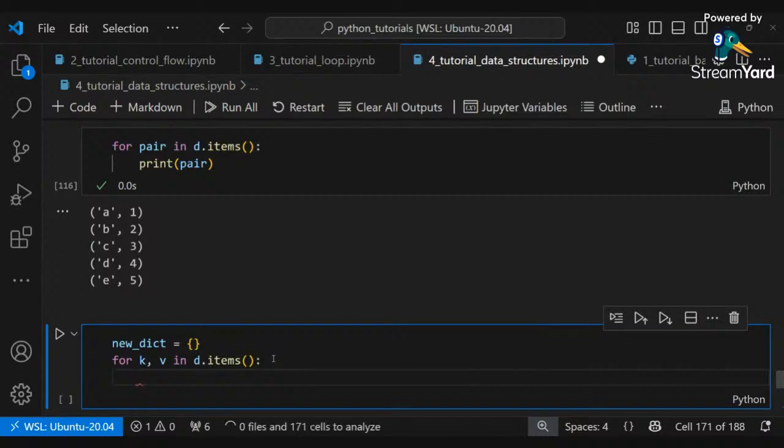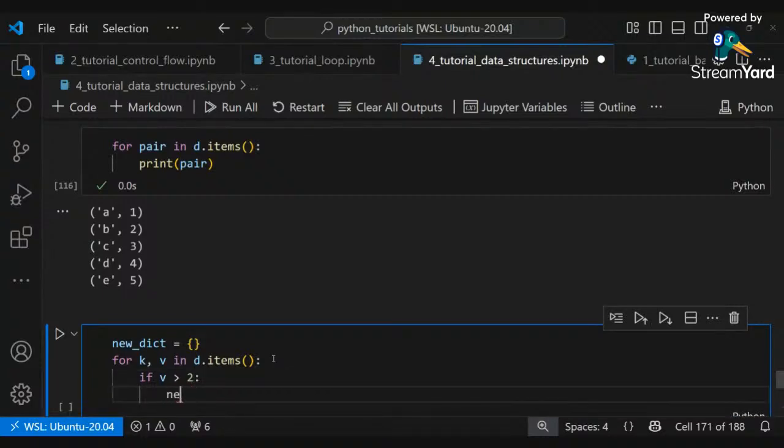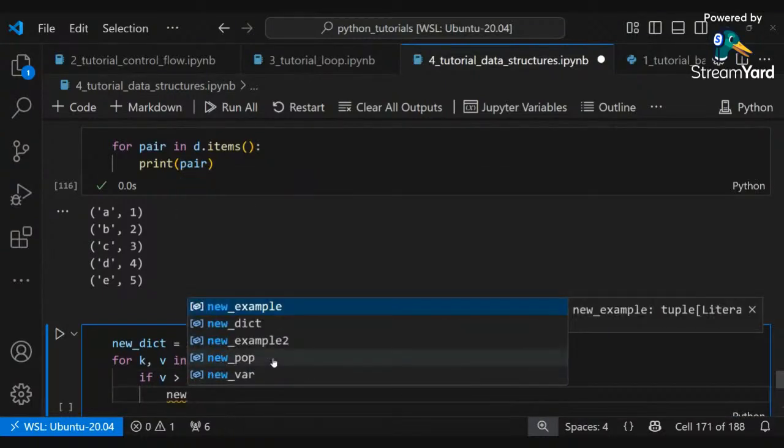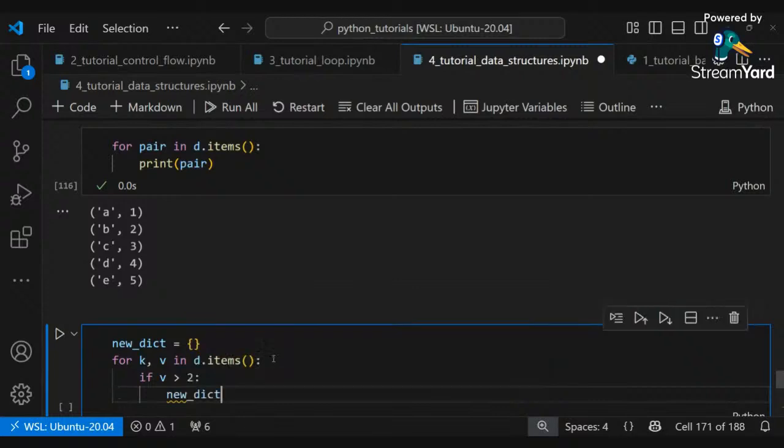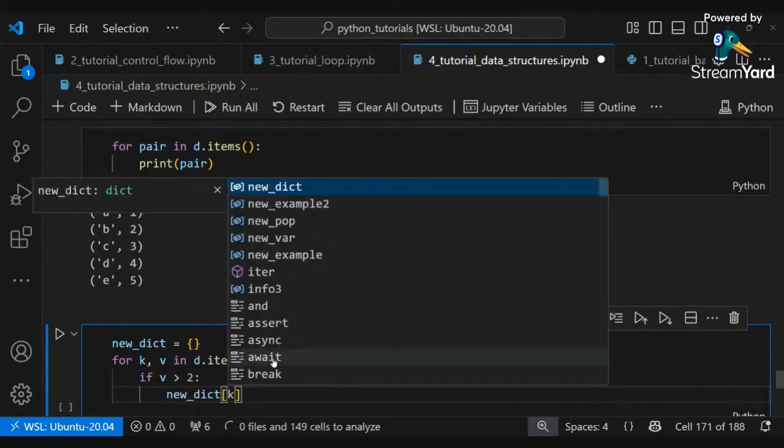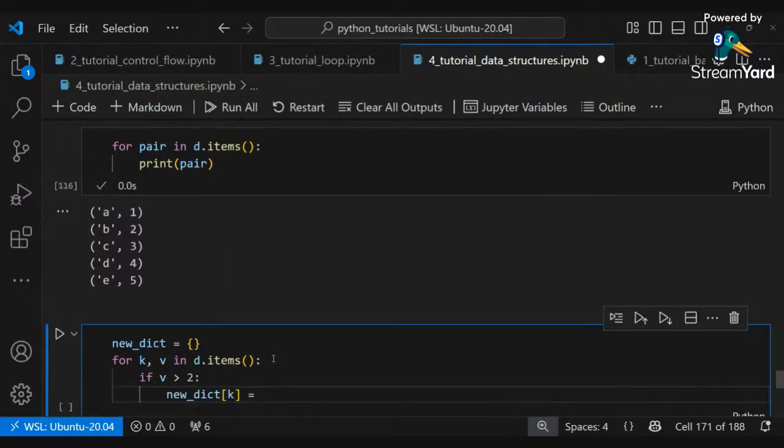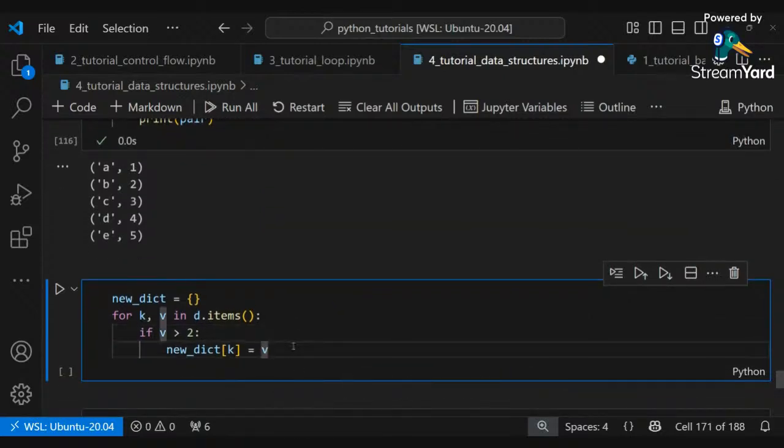And the next thing I'll do, I'll say if v is greater than 2, the next thing I want to do is that I want to say new_dict[k] is equal to v. This is it. So I will run this code.